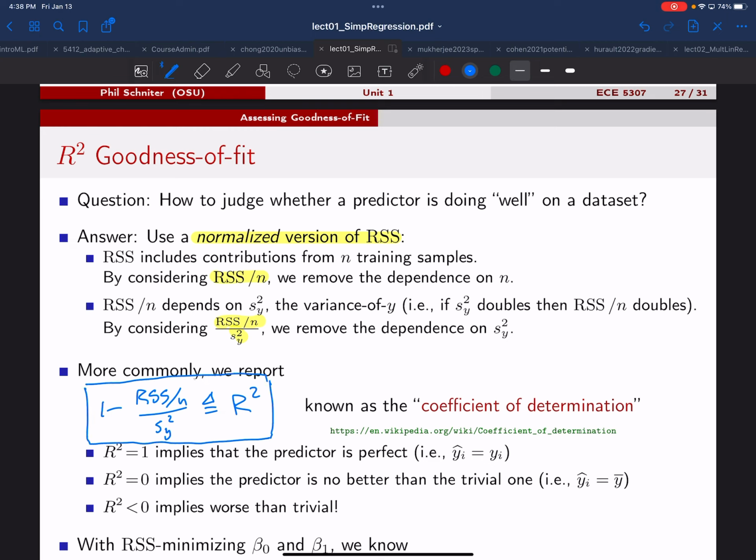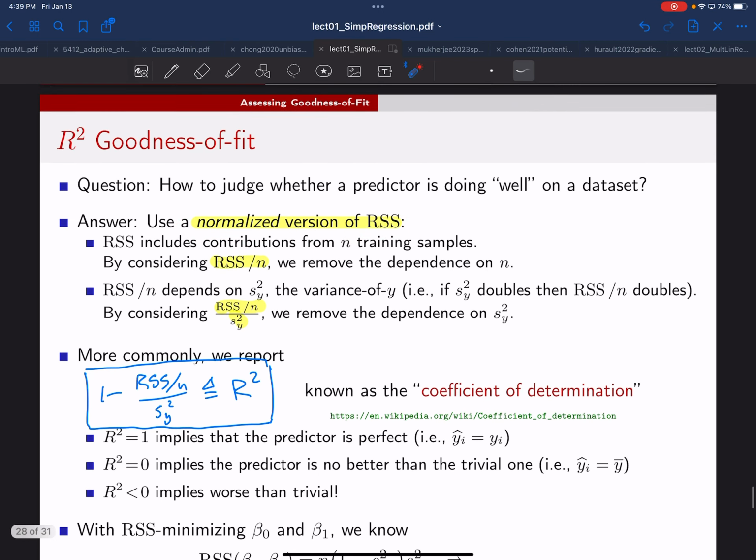Okay. So there's sort of a story about, what does this mean, coefficient of determination? And if you're curious, you can click on the Wikipedia link. You can look at that story of it. It's not going to be important for this class because I think it's enough for you guys to understand that R squared is like 1 minus a normalized RSS, and also to understand some special cases.